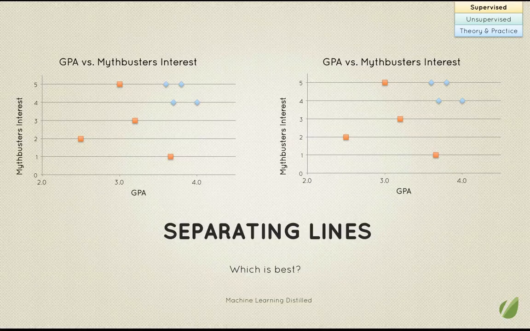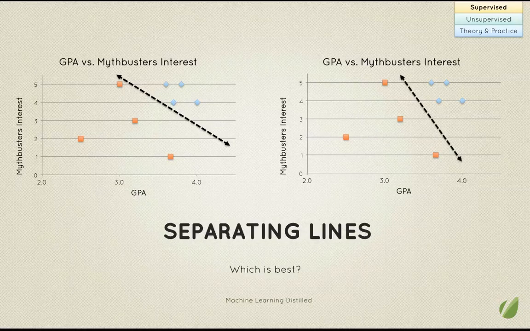As we begin, let me ask you this question. Which of these two separating lines is better? Consider option 1 on the left and option 2 on the right. Which of those two lines that separate the geeks from the non-geeks in this data set do you think is a better separating line? Well, I hope your intuition tells you that this one on the right is better because it seems further away from both sets of data. It seems like a better middle ground between the two classes.